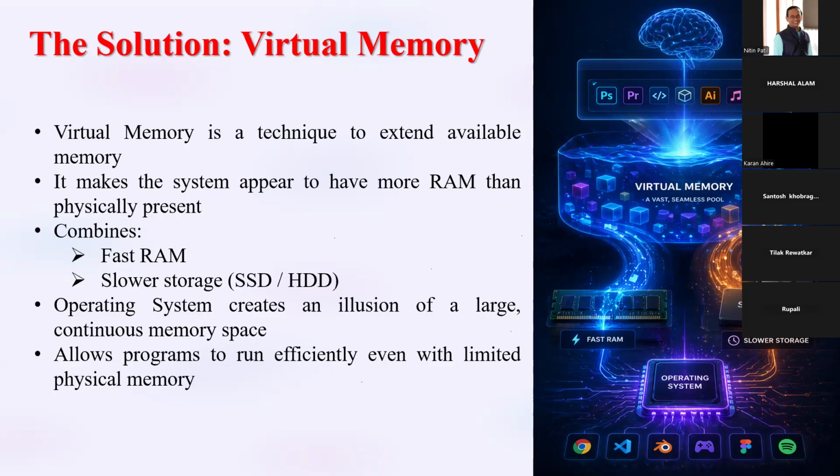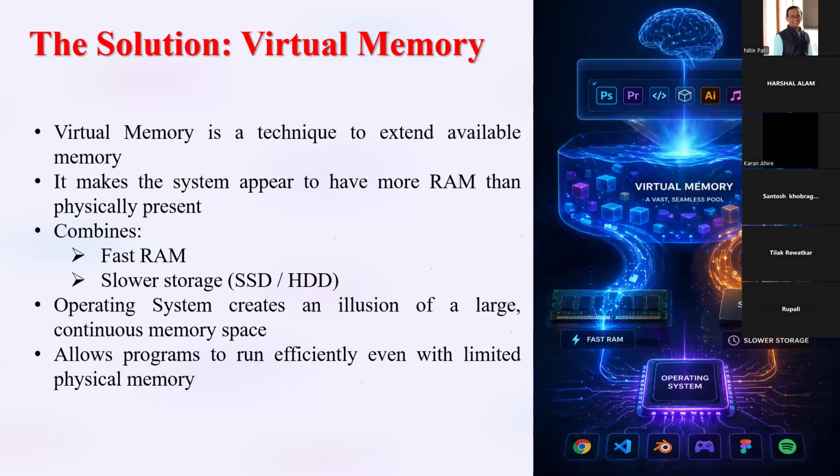It creates the illusion of a large continuous memory space for every program. So each program feels like, I have plenty of memory, I can run freely, even though behind the scenes the system is constantly managing, shifting, and optimizing the data between RAM and disk. And this is why I say a vast seamless pool is available to every program, because from the program's perspective, there are no limits, no boundaries, no visible constraints.